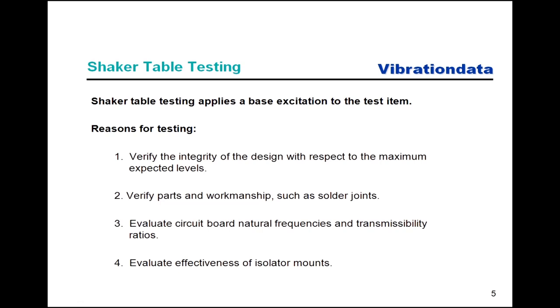We can also do shaker table tests to evaluate natural frequencies and transmissibility ratios, realizing that most likely that'll be a hard-mounted component, and taking that into effect. One of the things we might do, particularly for a shaker table test in this regard, is put in various input levels, and that's to evaluate linearity, because sometimes damping or stiffness can have a nonlinear behavior as levels increase. We might do a shaker table test to evaluate the effectiveness of isolator mounts.